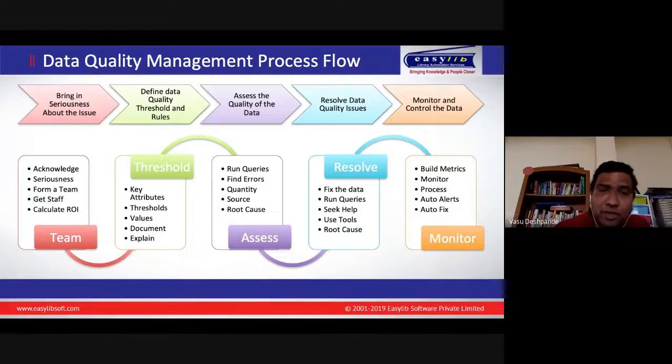Then you make sure that you are not having too much junk in your server. Then you go to the ISBN and make sure all your catalog is proper. Catalog coming to the last. It's up to you how you want to do that. But just define your priority and then fix that. So this data quality management process flow can go for a few months also. And here, companies like us, it could be Easylib or anybody else, can make your life easier. But definitely fixing the data will be the librarian's team's primary responsibility, the staff itself.